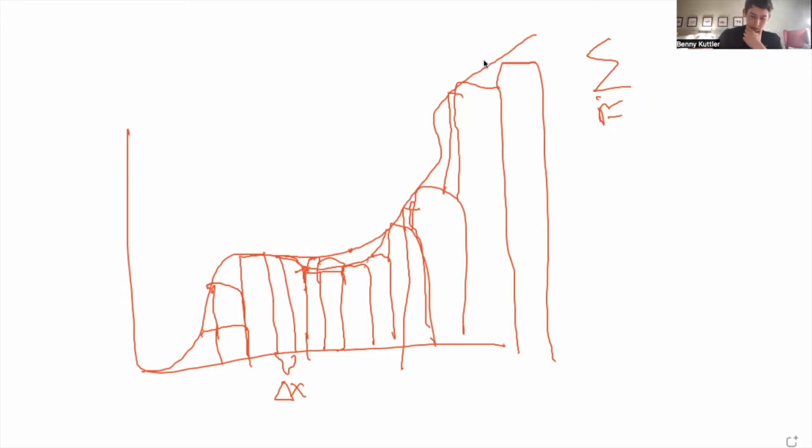Actually, I don't think we need that. It's not really necessary. We can just say the summation. So when we add all the rectangles of f of x, how can we find the area of each rectangle? It's delta x times the value of the function at that point, because that is the height by definition. The height is just the y value, which is f of whatever that number is.